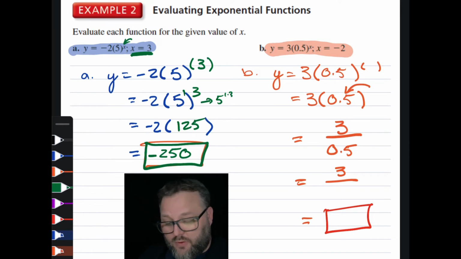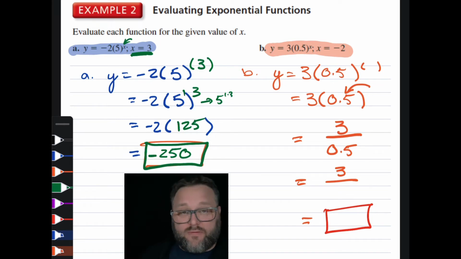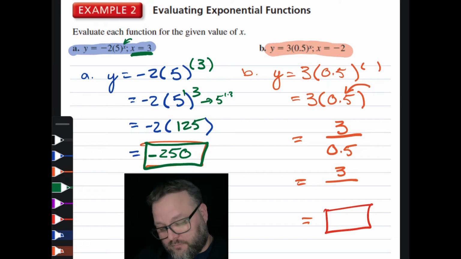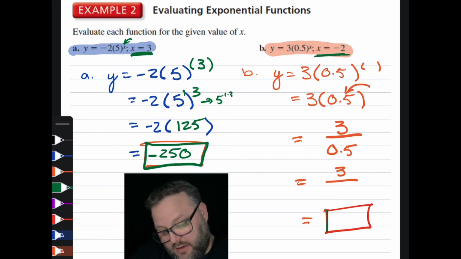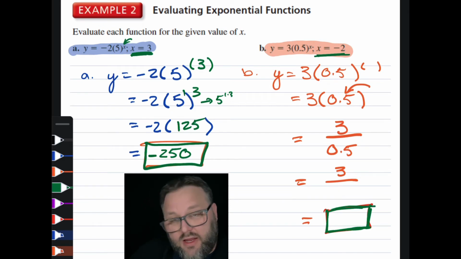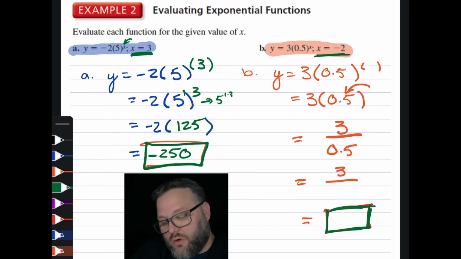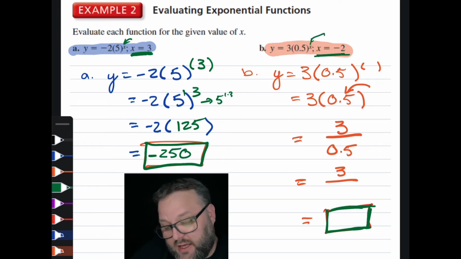All the parts that stayed the same between each step were in blue, and what's affecting it and how it's affected are the green in between. So we're going to do the same thing here. Here we've got x equal to -2. And again, I'm going to go ahead and color coordinate a little bit better. There we go. So we've got to get a final answer down here, and all we're going to do is substitute by realizing x was here as our exponent, so I'm going to put -2 in there instead.